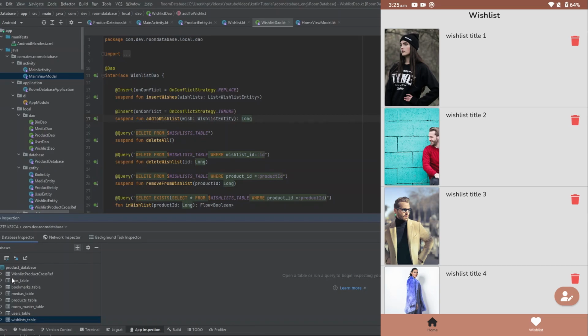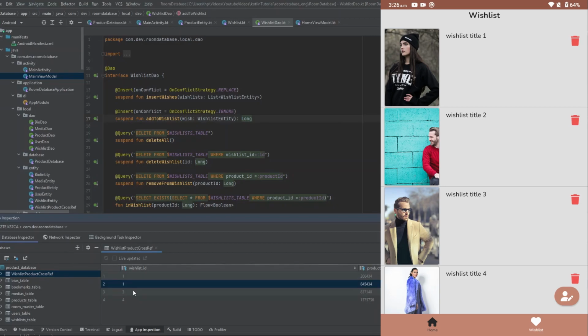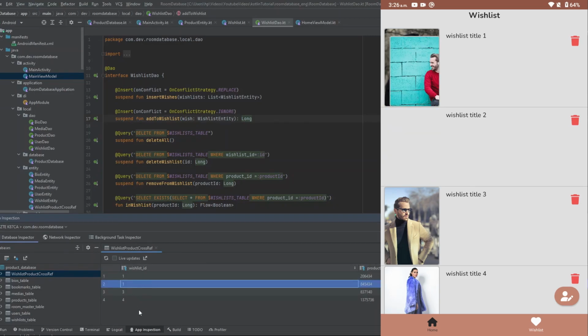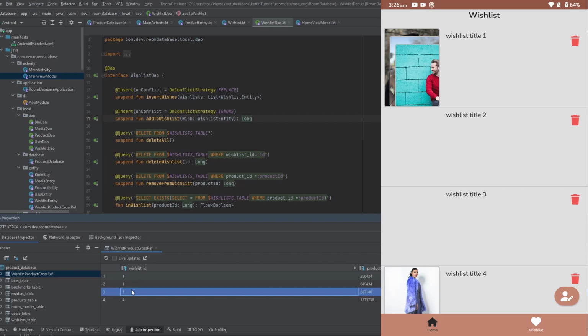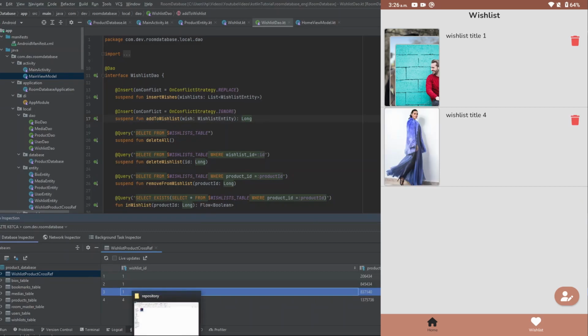So in order to simulate what I want to achieve here in this application, I'm going to go to the product wish list reference, and I will change from 1 here. I'm going to add 1. Just pay attention to the application. It's moved to that wish list. Instead of 3 here, I'm going to add another 1 here. So it's going to be for that wish list. And I'm going to remove this from the wish list. And we have, for example, the wish list title 1 with 3 products, and wish list title 4 with 3 products.